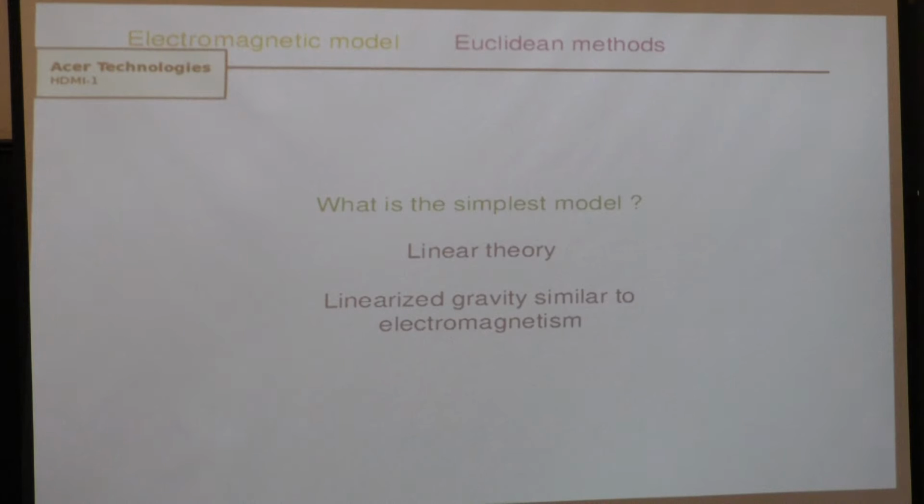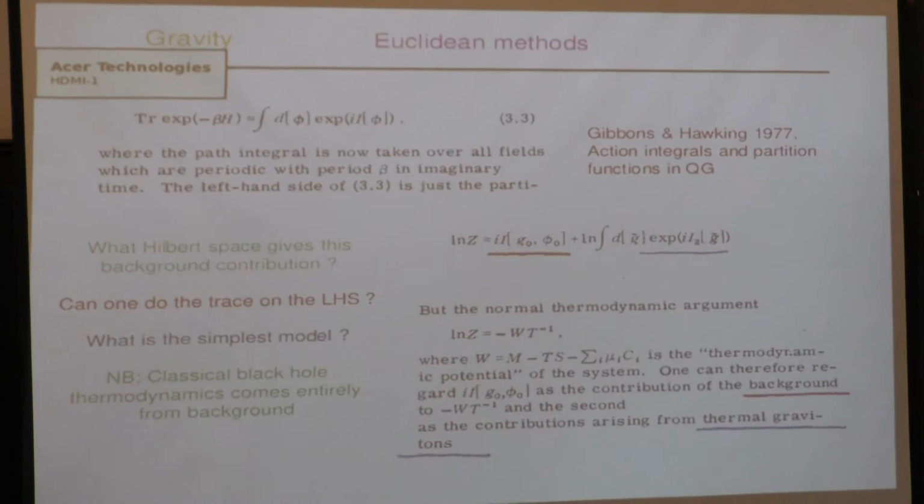Yes, you can do that as well. But you see, my talk is about the background itself. For instance, here it would be linearized gravity about the black hole solution, right? But my talk is about the background itself. Can you understand the microstates for the background in a simple linear model?